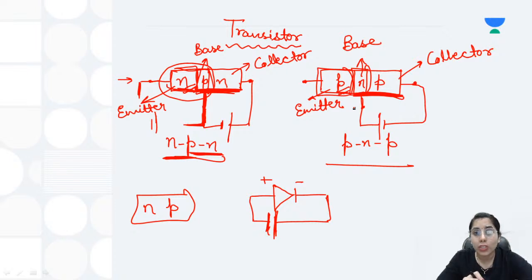One more thing you can conclude from this section: the emitter diode, because we are considering it will always be forward biased, will have low resistance. Forward bias means more conduction, it will be conducting well, so its resistance is less, while reverse bias means its resistance will be more. So that's the second point you get from this discussion, which side will have more resistance and which side will have low resistance. If there is any doubt, you can tell me about it.